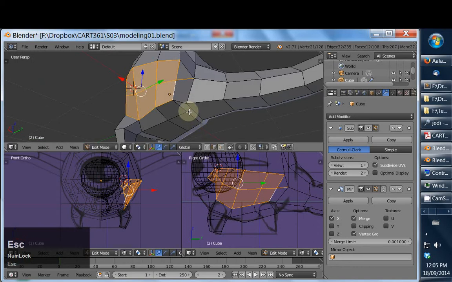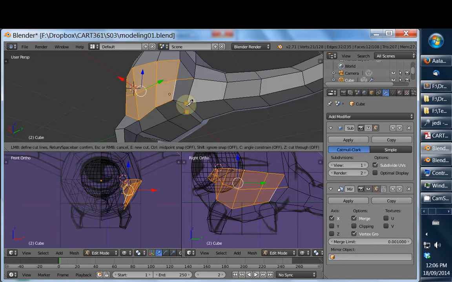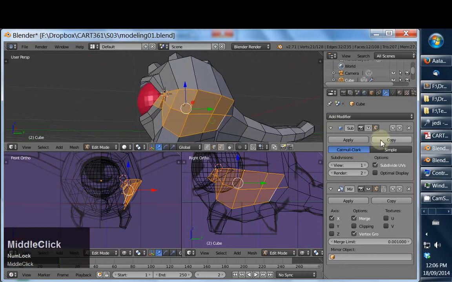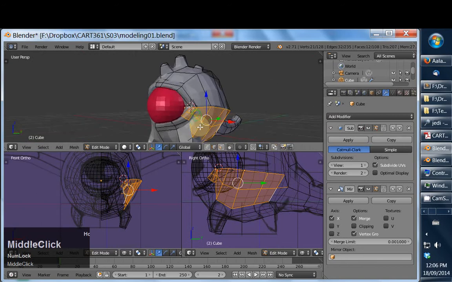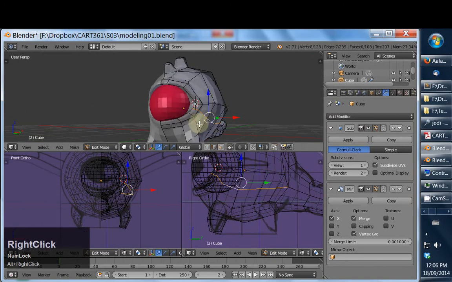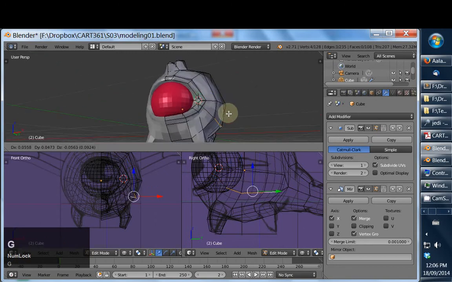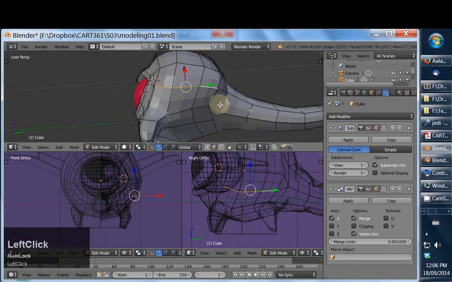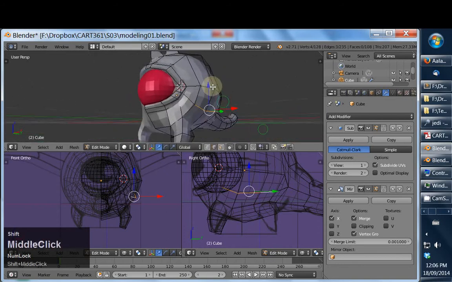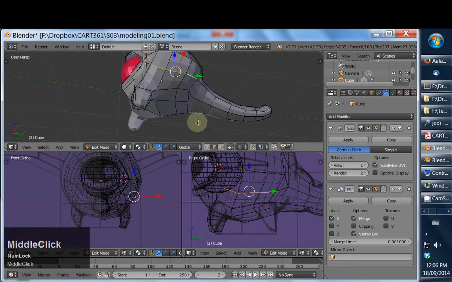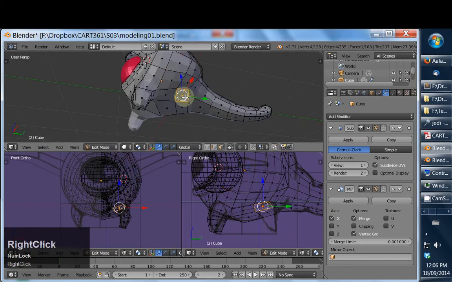Or actually, I'll keep this one for later. Every time you add an edge loop, the way the curve is resolved changes, so you might have to adjust things. Okay, so let's do our other little egg. Now I have a good polygon there. It seems to be exactly at the right place, which is cool and fortunate.